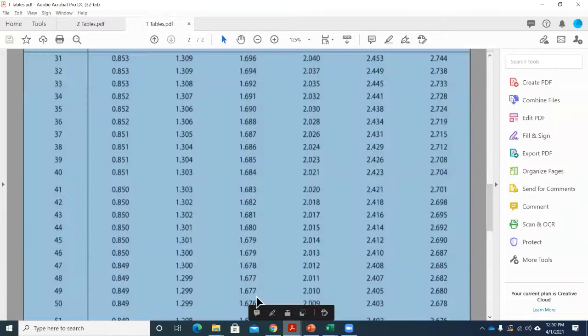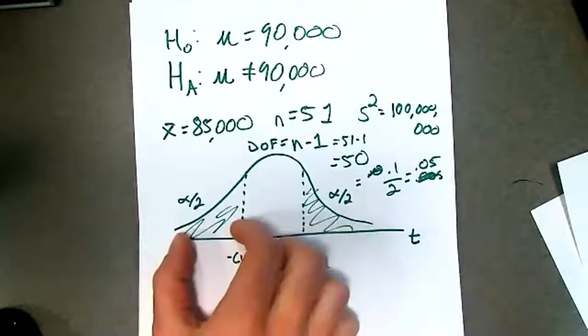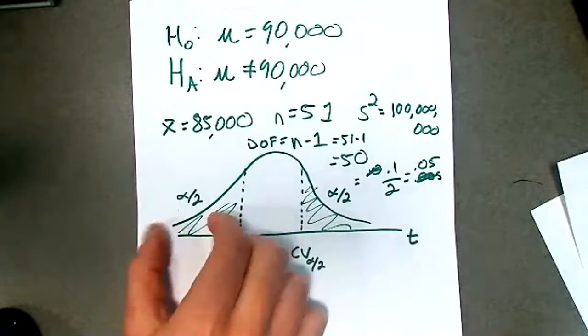So I've got my critical values 1, 2, and 3 right here, because I identified that degrees of freedom, and then it was just what area do I want in the tails. Now, it's a little bit trickier with a two-tailed test because when I say what area do I want in the tails, I want alpha total, but in each tail I've got alpha over 2. So I had to look up alpha divided by 2 of those 3 different alpha values. So 0.1, 0.05, and 0.01, two-tailed test, divide those by 2, because half of alpha is in each tail. So I need the values that give me half of alpha in each tail.